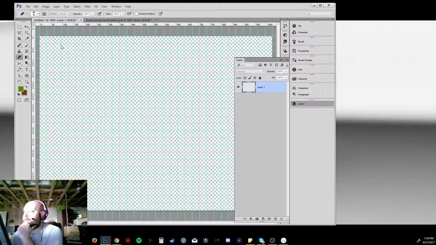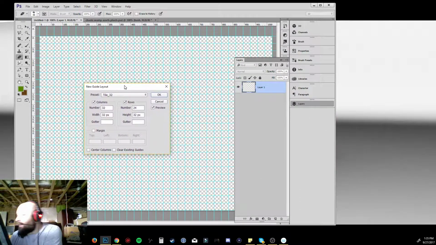As you can see here, I'm already set up. I got 32 by 32 pixel squares here, and the purpose of that is when I put this in GameMaker, it'll be perfect, right? It'll be set up on the grid system in that game, and I'll be able to cut tiles from it very easily.